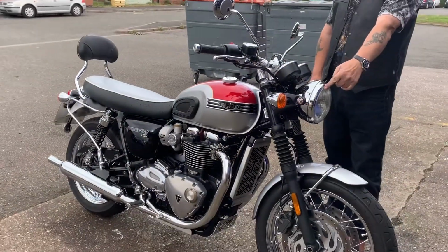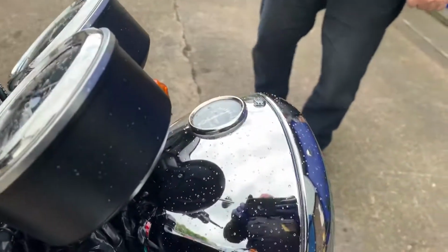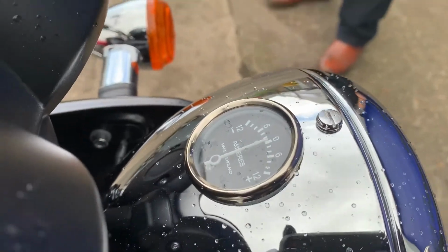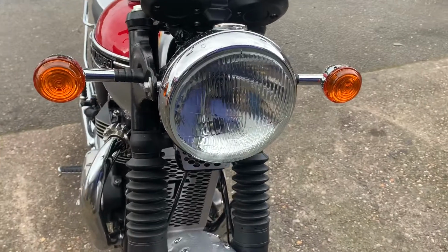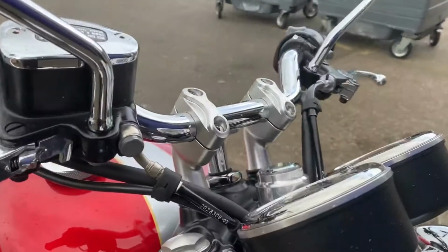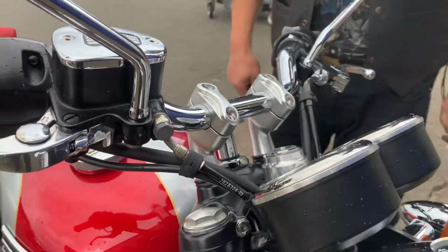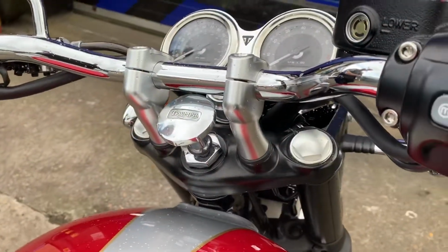Very cool. As you can see here as well, we've also got an ammeter, so he's used the original, is it Lucas headlight? Lucas headlight with the ammeter in. Original Lucas front as well, isn't it? Yeah. The Prince of Darkness. They used to call him, didn't they? Yeah. He's turned the risers back to front, which is pretty good because that gives you a bit more room if you've got longer arms, doesn't it? Yeah, and it allows for the steering damper. And also allows for a steering damper, yeah.